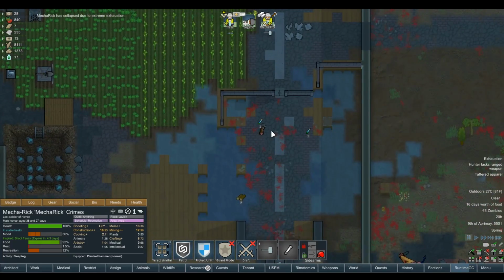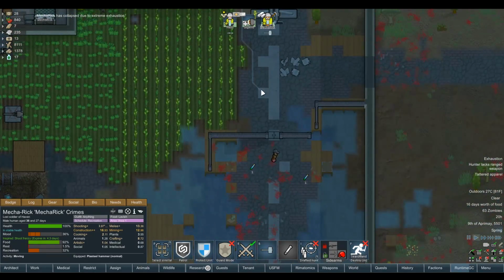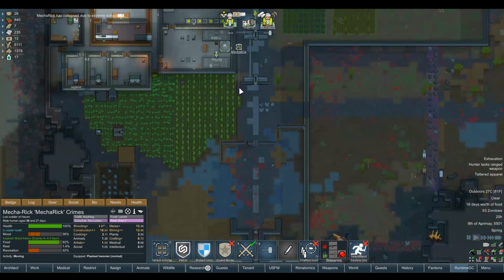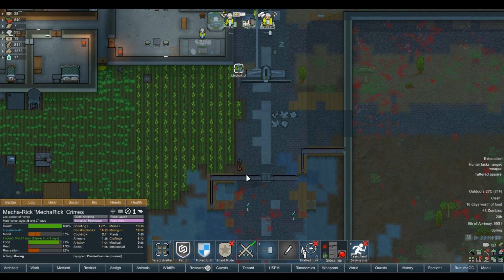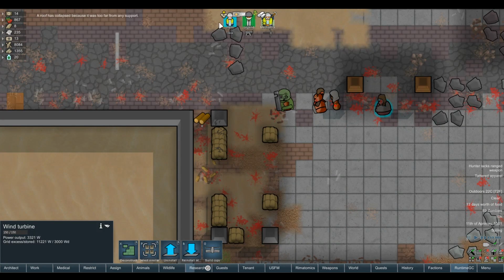Just got a zombie lurking around, huh? One of the lucky guys that's managed to pathfind his way in. Let's go deal with him, Mecharic, if you don't mind. Yeah, he just wandered over that. He literally just sprinted over that fence. Hello, Mr. Tank Zombie. Are you here for our brain?